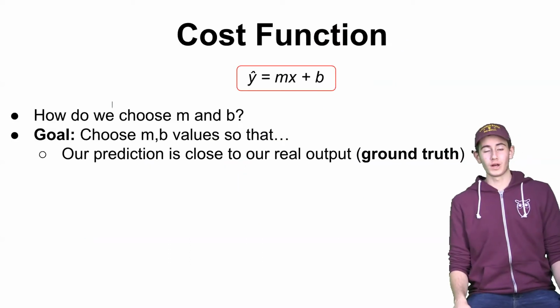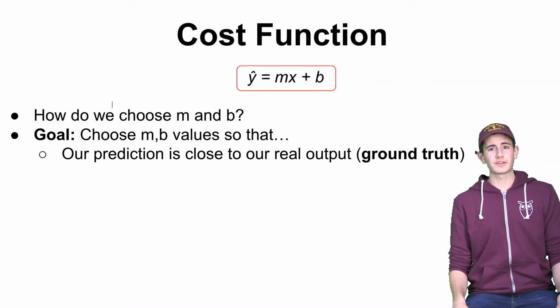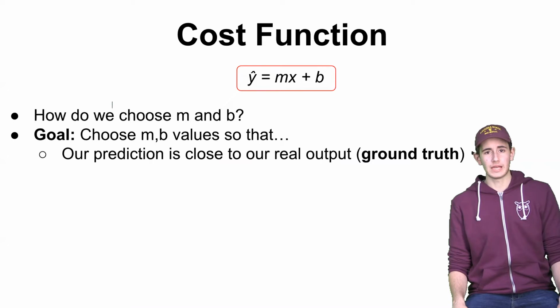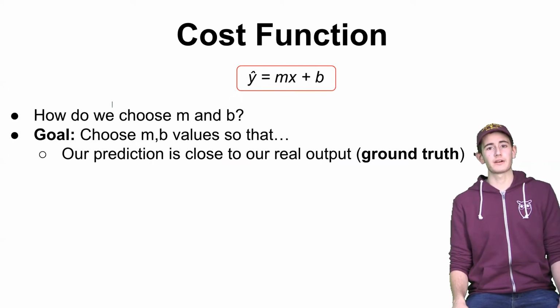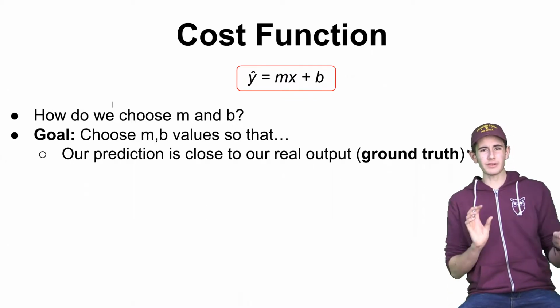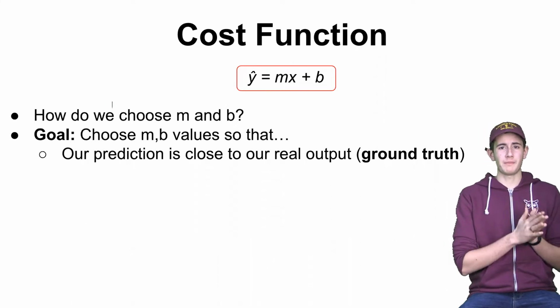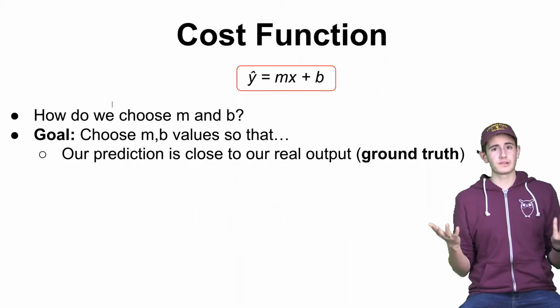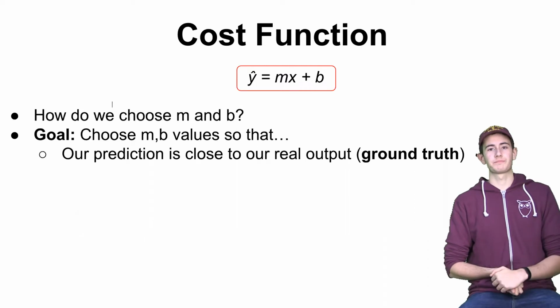Hi, welcome back. Let's remind ourselves, what was the problem that we were attacking previously? We had some scatter of data, and we hypothesized that that scatter of data could be modeled linearly, meaning our hypothesis is that y is a linear function of x. In other words, y equals mx plus b. But we had a little bit of a hard time finding values for m and b. So now the question is, how do we choose those values?